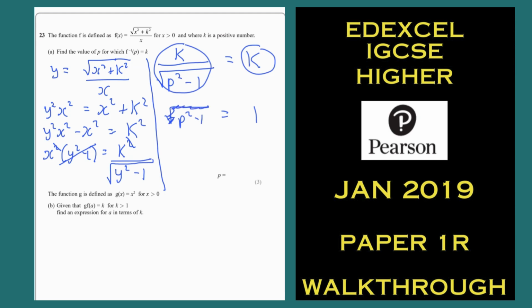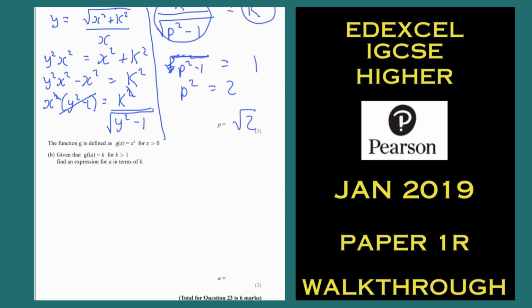So let's square both sides. 1 squared doesn't change. Let's add 1 to both sides. And to find p, we root it. Now, there were alternate methods for that, about when you've got an inverse function, your domain becomes your range and so on. But for revision, I think that's a good way of doing it because it reminds you about how to do inverse functions and obviously then using it to solve. A strange one, and yeah, 3 marks is a bit sort of stingy in my opinion.